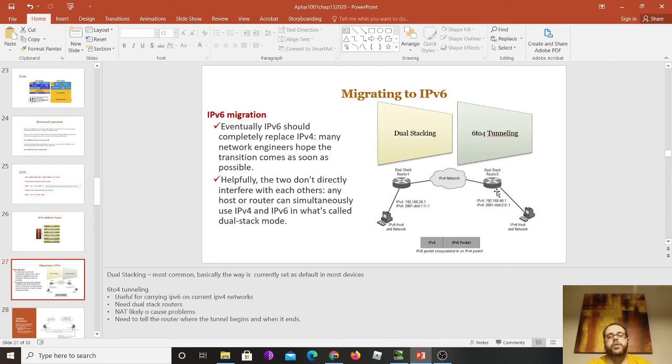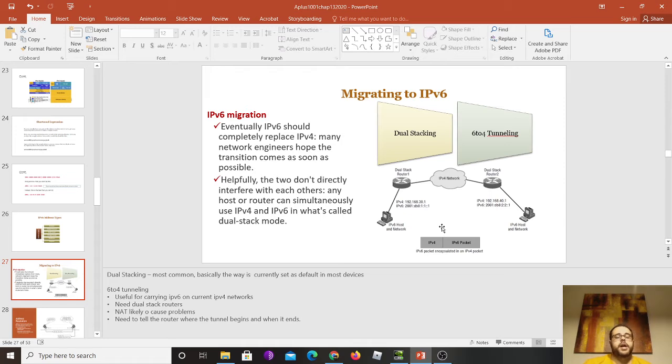It goes to another router that has the dual stack as well, and it does the little conversion and sends it back to an IPv6 person. So dual stacking is the most common. Basically, the way we're currently doing this, 6-to-4 tunneling is useful for carrying IPv6 across an IPv4 network. It needs the dual stack routers, as you can see here, and NAT is likely to cause problems.